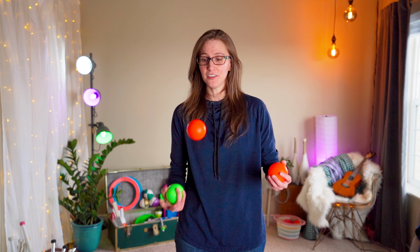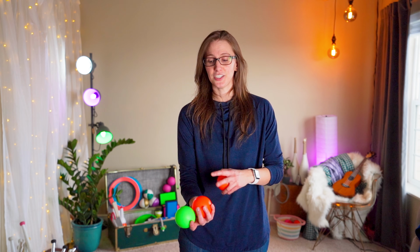Another common problem I see, especially if you learned with that third method, with the 4-2-3, is you'll throw that three too far over. So if you find yourself going side to side, it's because you're throwing that outside throw too far outside. That outside throw can be kind of hard because we just threw an underhand throw. So it's one, two. So a lot of people will overcorrect that throw. Try to aim for the middle of your body like in Mills Mess. One, two.